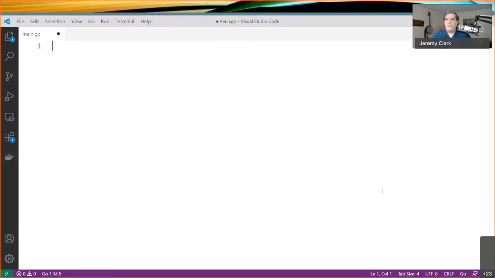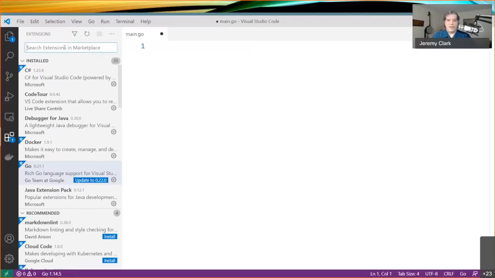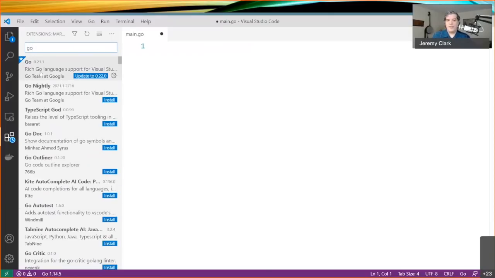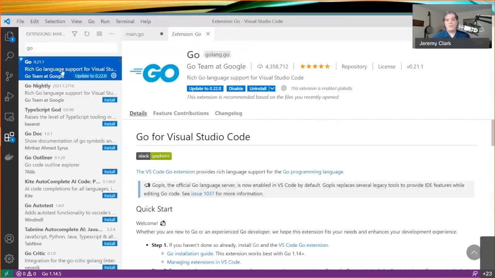And we'll pop this open. Visual Studio Code is a great editor for this, and Visual Studio Code is also cross-platform, so that makes it handy. One thing that makes it such a great editor for Go is that there is a plugin, an extension, I should say, that's available for Go. And this does linting as well as code completion and pop-up help and all that other fun stuff.